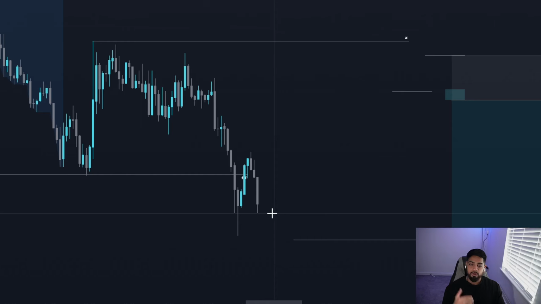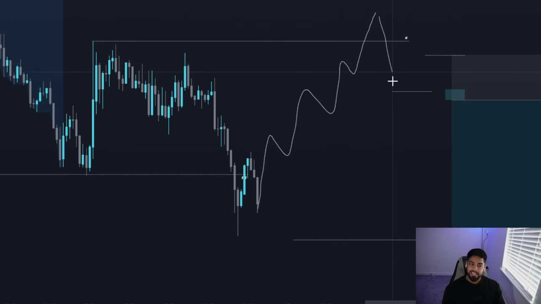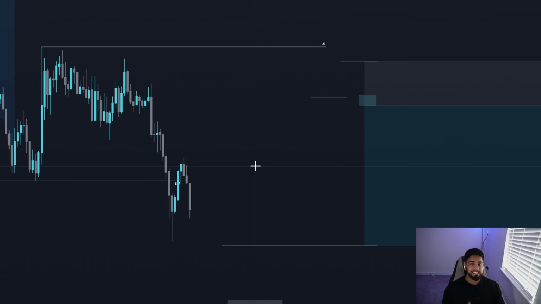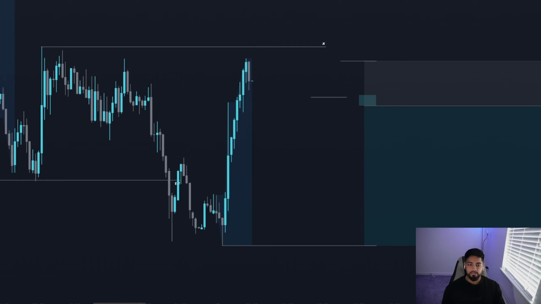So now if we anticipate that price will come back up, sweep that liquidity, give us a break of structure or a market structure shift to the downside, we can then take a trade going to the downside in line with the higher time frame trend. Again, the same fractal thing that we identified on the 4-hourly is the same fractal thing that we're waiting for to happen on the 15-minute time frame.